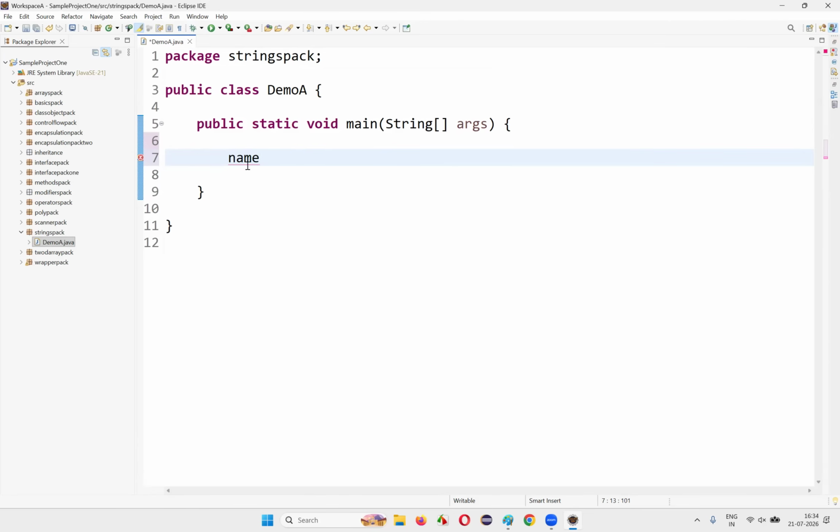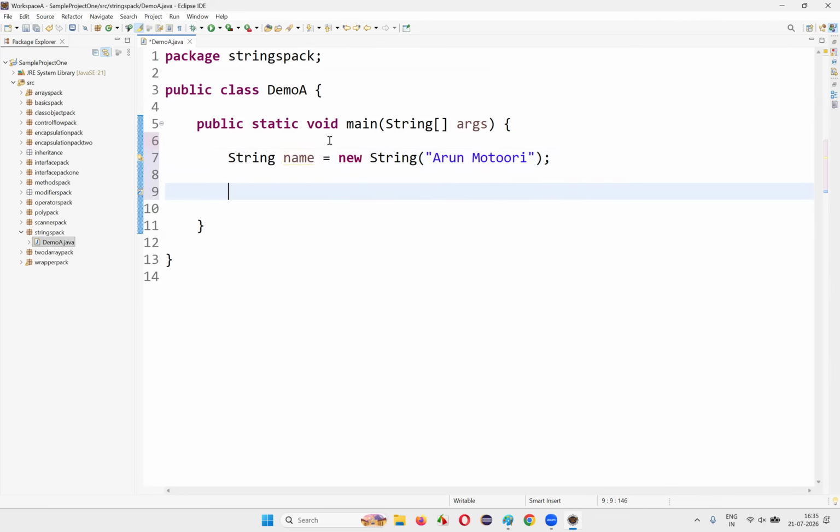First, I'll create a variable. For example, name. I have to declare that with the String predefined class in Java is equal to, we have to create an object, new String of in circular brackets. So where is the string getting created? You see, I'm creating an object for the String predefined class, and in the constructor of this String class, we have to pass the actual string that you want to create. String is nothing but a sequence of characters surrounded by double quotes. Here I'm going to give my name, Arun Motoori. So String name is equal to new String of Arun. So this is how we have to create the strings in Java.